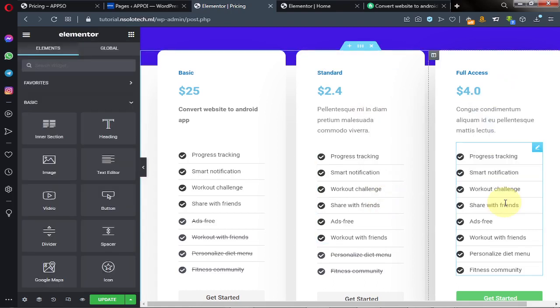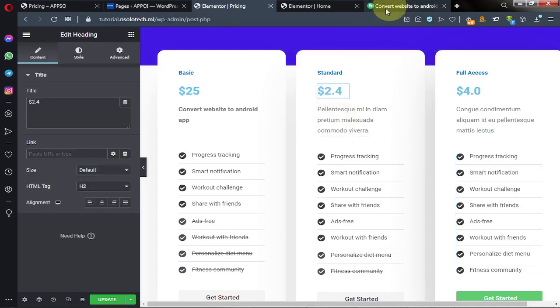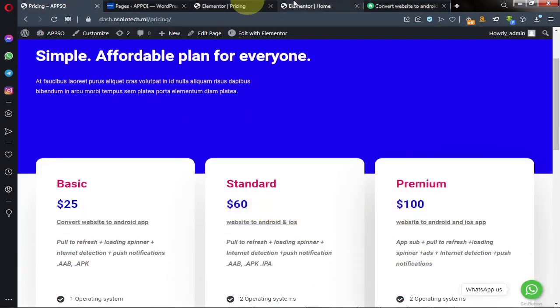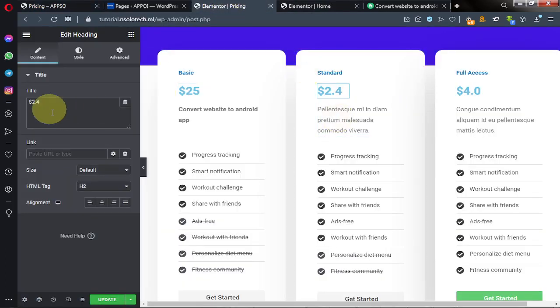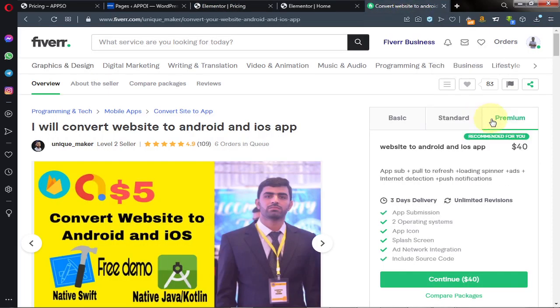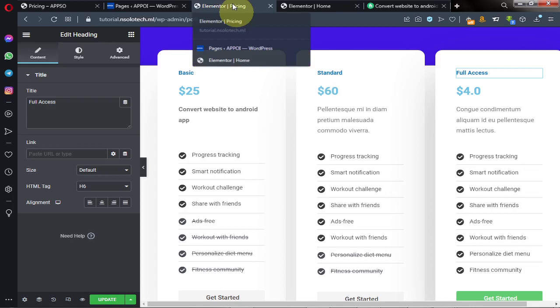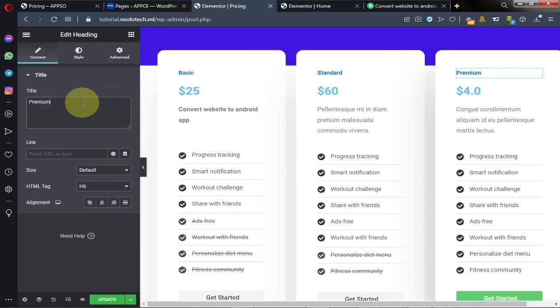This one too, same thing. Right click and delete. Then we change this price from 20 to 60. Let me look at what I have here. So 60. I'll go back, change it to 60, and make sure this one too, you change the package name, and this one is premium or pro. Go back and then go to full access and change it to premium. And here you are offering it, you give your price, but in my case it is 100.